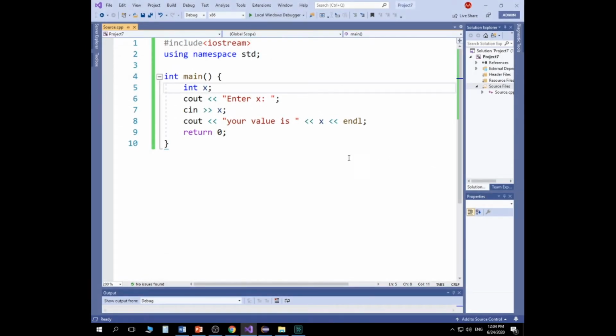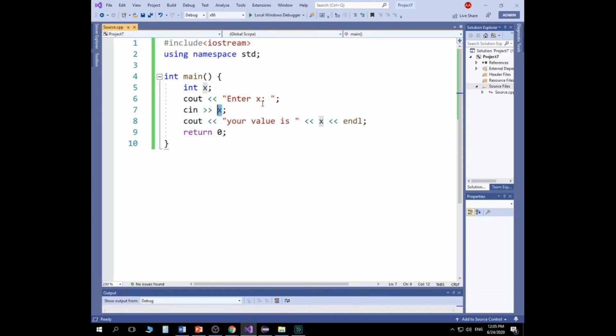Before we start talking about reading and writing from files, let's have a look at the cout and the cin here. Both of those terms refer to what we call objects. This is an output object, this is an input object. The default output object, cout, has the job of showing whatever you have after the insertion operations on the screen, which is your output device. Cin is your input object, which will have you entering values stored inside X, and your input device in this case will be the keyboard.